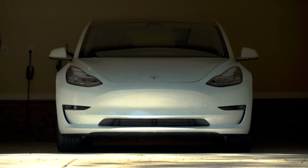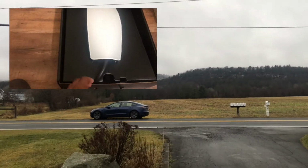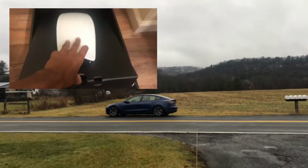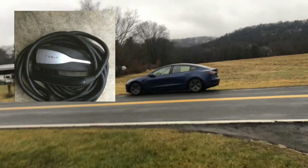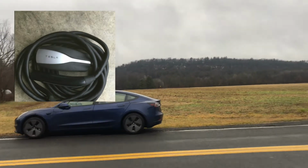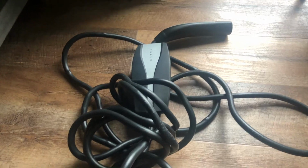Now, a level 2 charger actually is a charger that allows you to charge your car receiving up to 30 miles per hour or even more. The level 1 charger is a 120 volt charger, which only allows you to charge your vehicle up to about 6 miles per hour. Now that was a big problem.